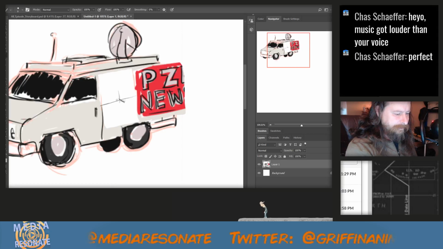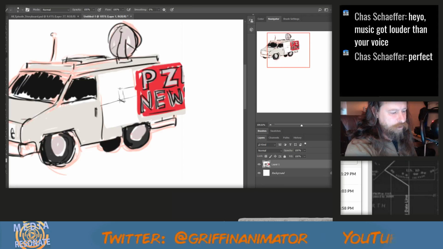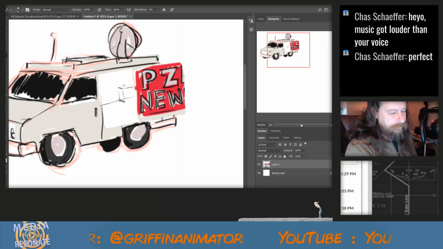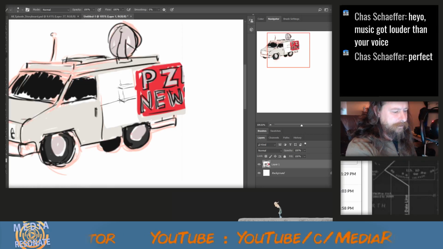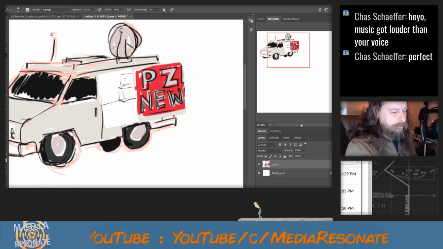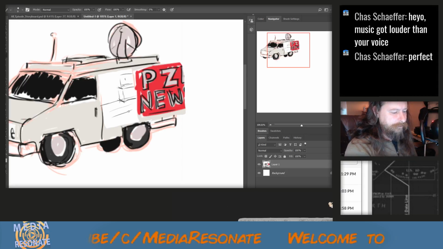Maybe there's some kind of panel-y thing here that has some junk on it. So just get an image of the inside of a news van, I guess, with some junk on it and a little corrugated flooring stuff.